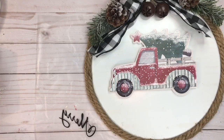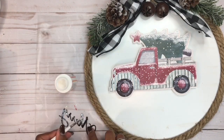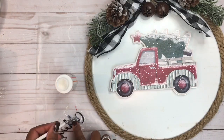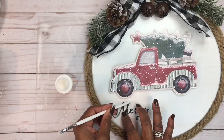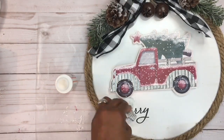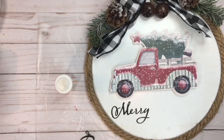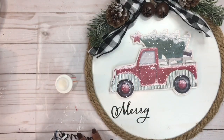When I'm happy with that placement, I'm going to add some Mod Podge to the back of my sentiment. I only had the glossy Mod Podge, but I would recommend using the matte finish — because if any seepage comes out on your wreath, that shiny spot would show. I'd also recommend sealing the top of your sentiment with Mod Podge, but since mine was glossy I skipped that. I used a paper towel to dab off the excess, and that pressure helps your sentiment adhere nicely to your wreath.